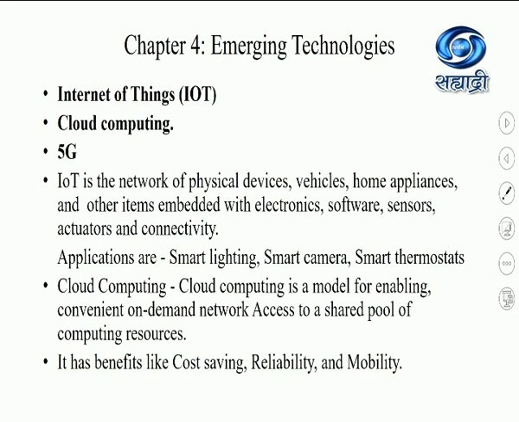Let us go for the chapter number 4. In emerging technologies, the question will be asked in short note as well as objective type of questions will be there. Write short note on Internet of Things, cloud computing and 5G technique. You need to remember the cloud computing benefits. You need to remember the short note may come on cloud computing.